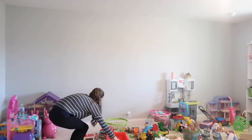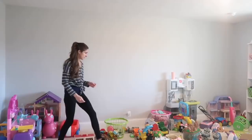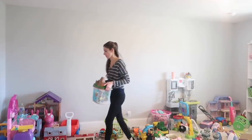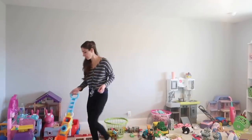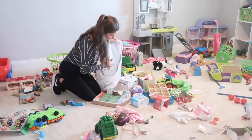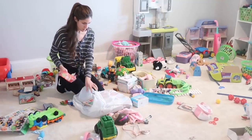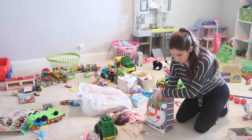I had to do this in a couple different segments because when I started my kids were napping, but then they woke up. It's so hard to declutter when kids are awake because when I start picking something up it makes my kids super interested in it and they want to get it all back out again. So the very first thing I did was move all of the bigger items out of the center of the room so I could work on decluttering some of the smaller items first. Once the larger items were out of the way, I started picking up anything that was just trash or recyclable, including wrapping paper and boxes toys came in.